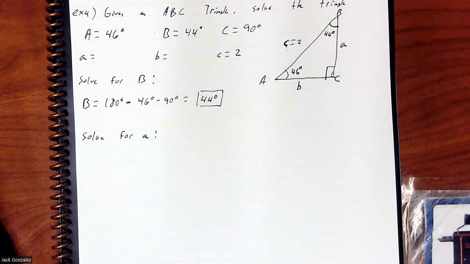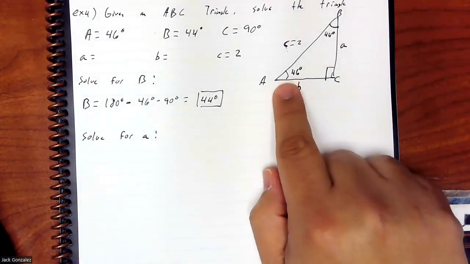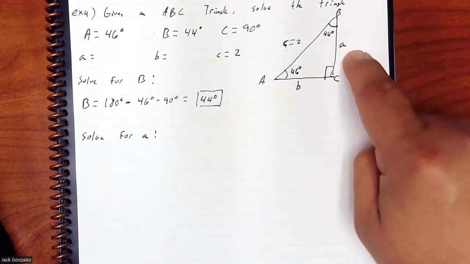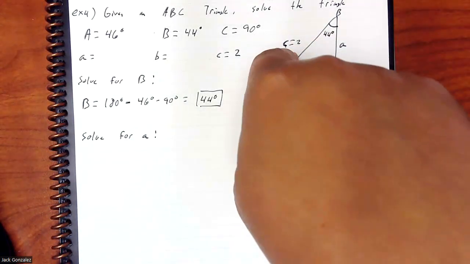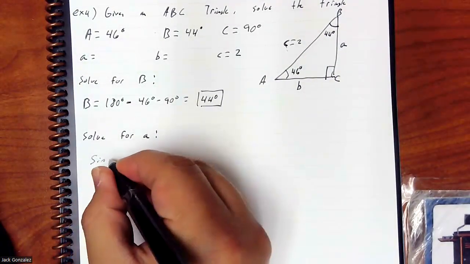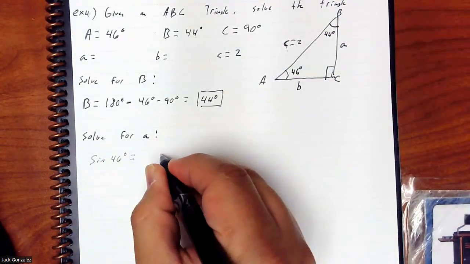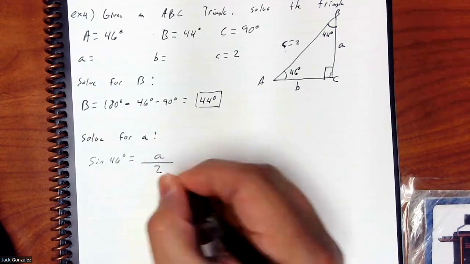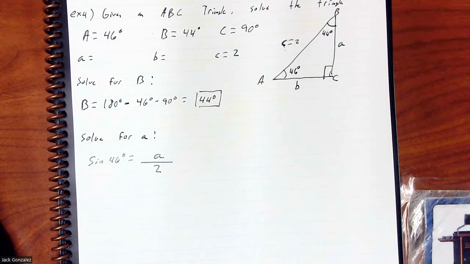So if we choose 46, now opposite is A, adjacent is B, hypotenuse doesn't change. So what trig function would we choose if we're choosing this angle? We choose sine, we'd have opposite over hypotenuse, so we could solve for a no problem, right? Yeah, that's a good idea. So sine of 46 will guarantee that I'm choosing a over the hypotenuse that is given. So in one algebra step, I should be able to find a.